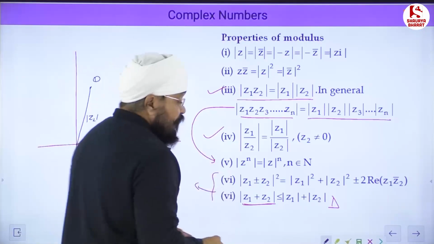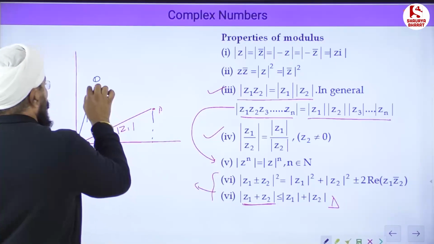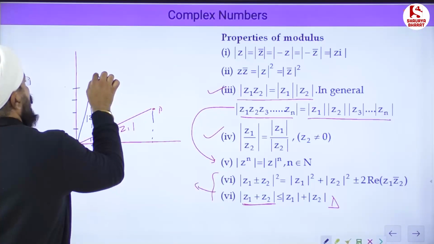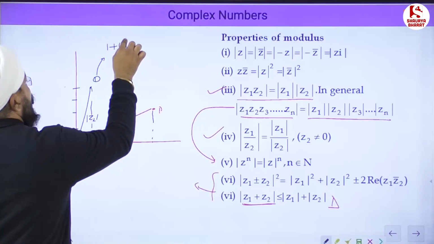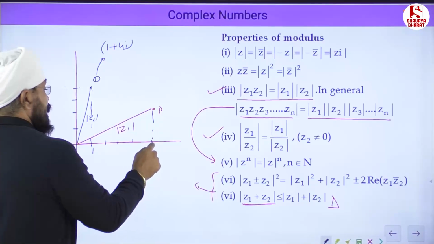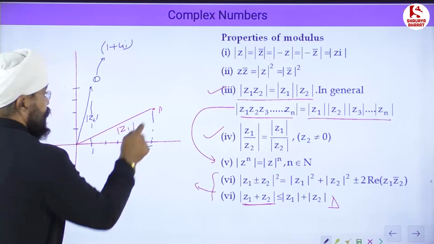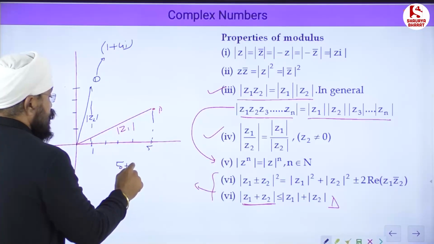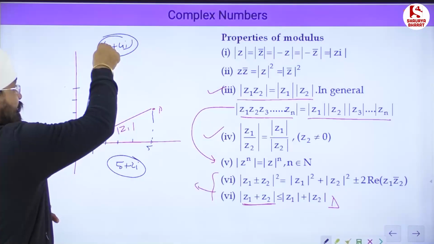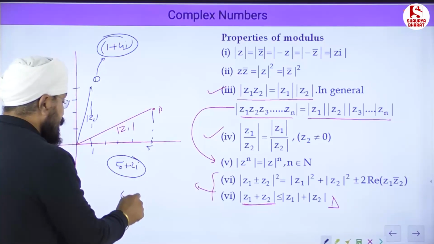Clear? Now, when you add the two complex numbers, let me take this point as 1, 2, 3, 4, 4. So, I am representing this one as 1 plus 4 iota and this point as 1, 2, 3, 4, 5. Let me take this one as 5. So, this point is coming 5, 2, that is 5 plus 2 iota. If these are two complex numbers, when we are going to add them, this is 1 plus 5, 6, and 4 plus 2 is again 6 iota.